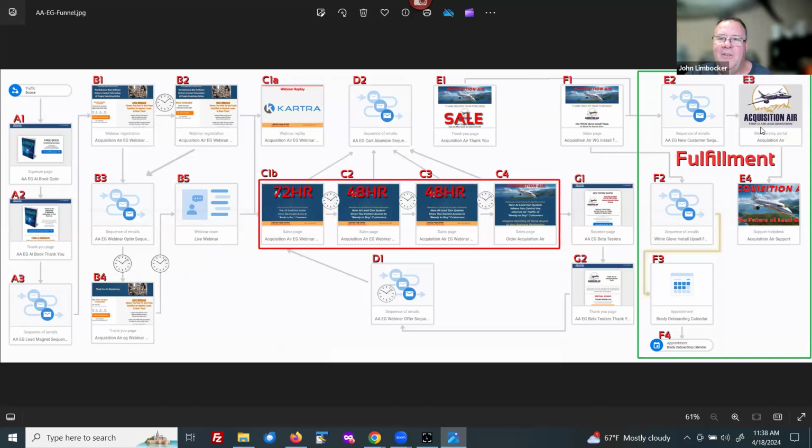This could go on for the rest of your life. And all you've got to do is drop someone over here into this first free thing. Can you see how anywhere along the line, once you get through here and you think the game's over, you could have an automation trigger that 30 days later, maybe we introduce another product to them? Maybe we know after 30 days, they're going to have this one in play and they're going to be up and running and they're going to be happy.